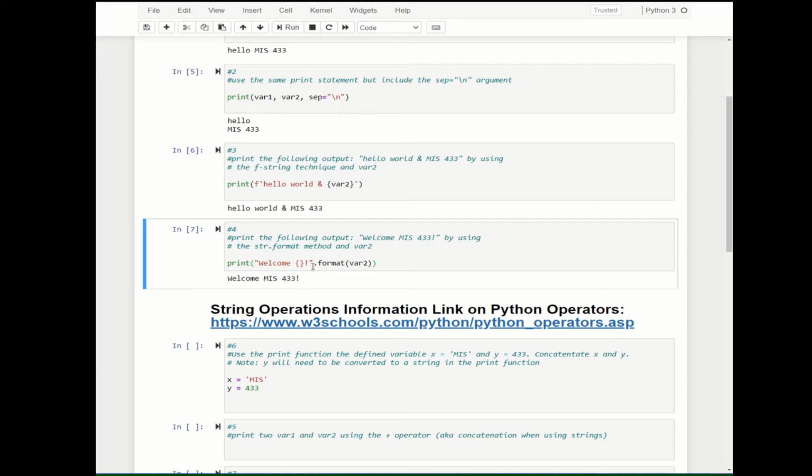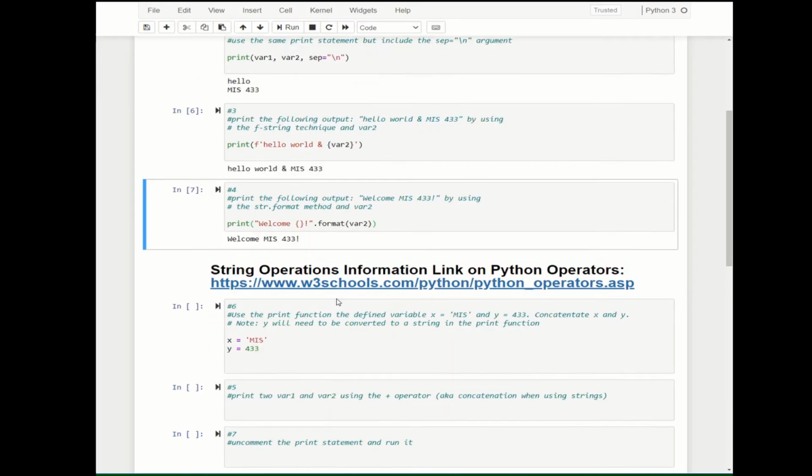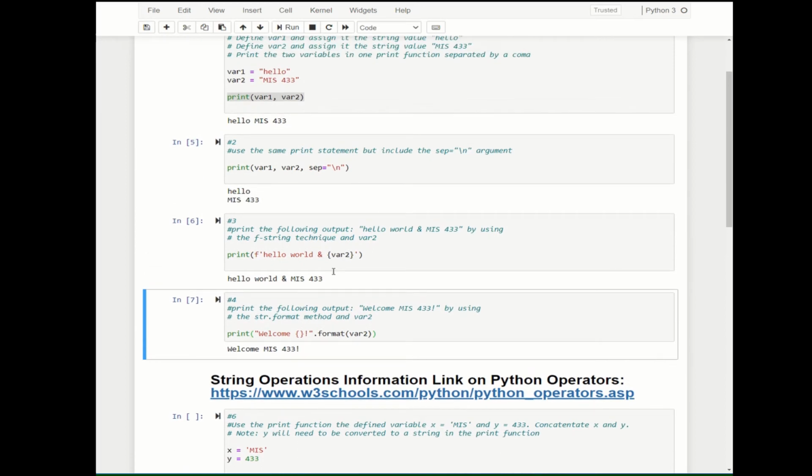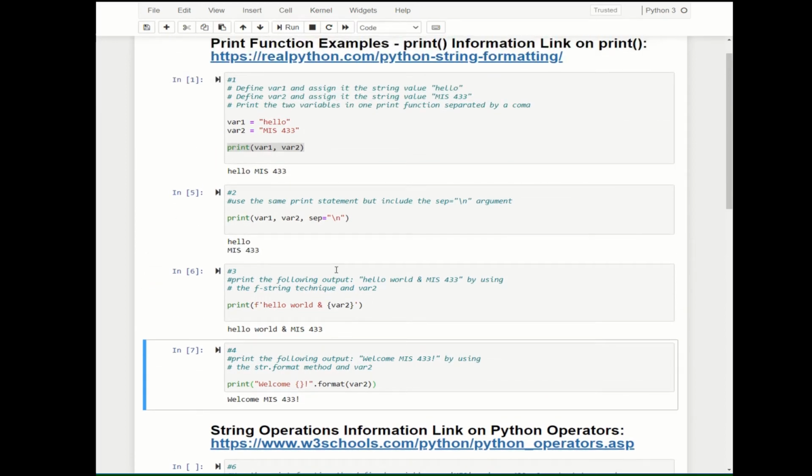Again, this is different from the f string method, where the f string you would include the variable inside the placeholder, but you would have to begin your print statement with an f followed by a single quote and then end it with a single quote. Here we're not dealing with an f, we're just putting everything inside a string, and then at the end of the string we put a .format, inside parentheses we put the variable. So that's how you would use different techniques when it comes down to printing.